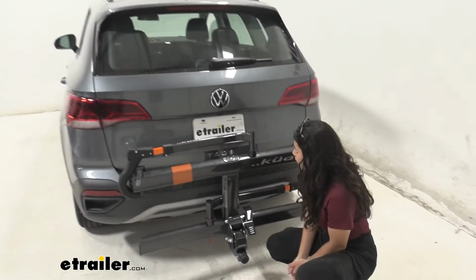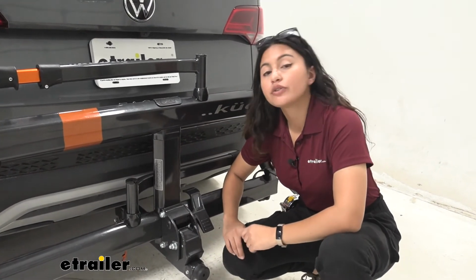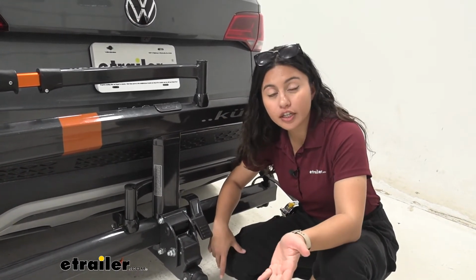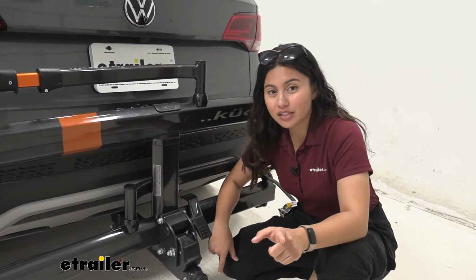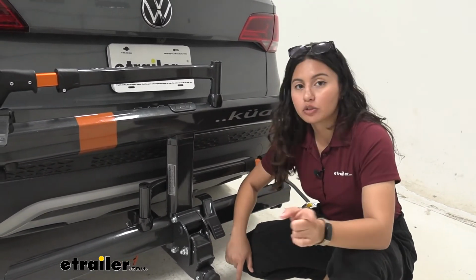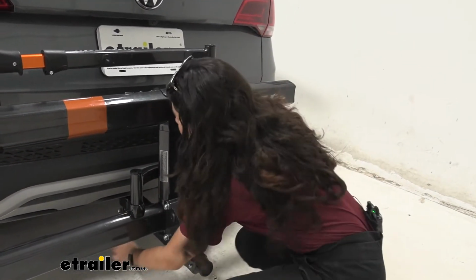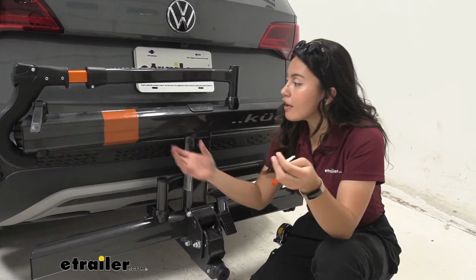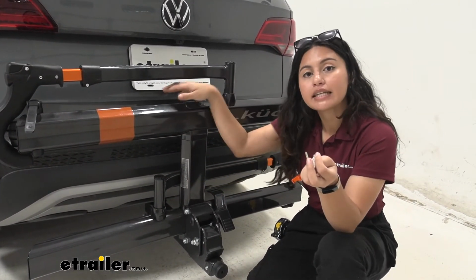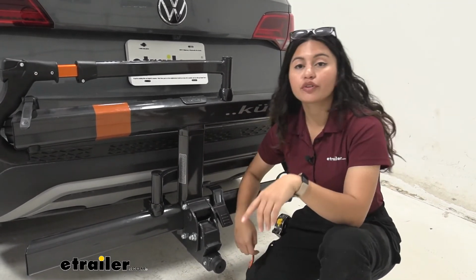Okay, let's talk about how this fits into our hitch. The version I have has a 2-inch shank, but you can also get the Kuat Sherpa with a 1.25-inch shank, depending on the size of your receiver. It works the exact same way. So make sure you get the one to match. We have a hitch pin and a lock on our bike rack. So these keys fit the cable lock that goes around your bikes and into the bike rack, so it's all keyed alike. This is a tool-free install.